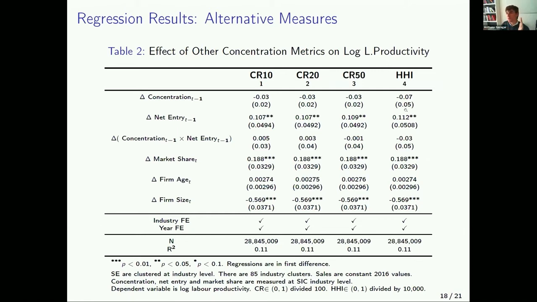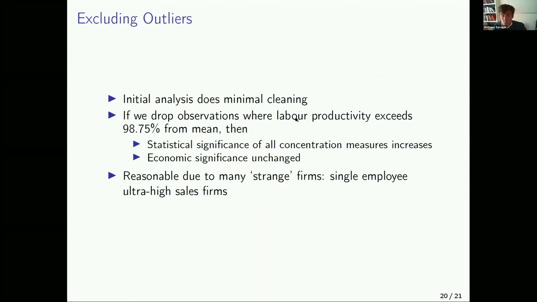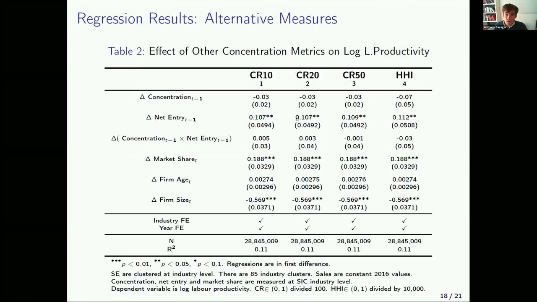We then check how robust this result is to different definitions of concentration. And what you'll find is that the signs all point in the same direction. The precision of the result decreases slightly. So these are not significant at the 90% level, but they're not completely insignificant. These are about 1.5 standard deviations away from the null, so something like 87% significance in these results. Generally it's showing that there's this negative correlation between concentration and productivity in the UK data.